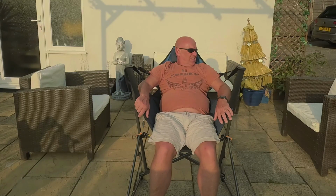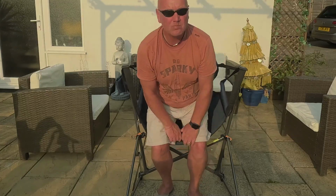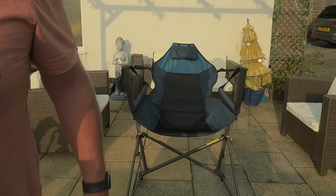You want my advice? This is the chair to have. Absolutely love it. Funnily enough, we were on a campsite last night and the night before, and a couple of people have already come up and asked us about it. So I don't think they've been about very long. Rio Swing Chair. They're on Amazon.